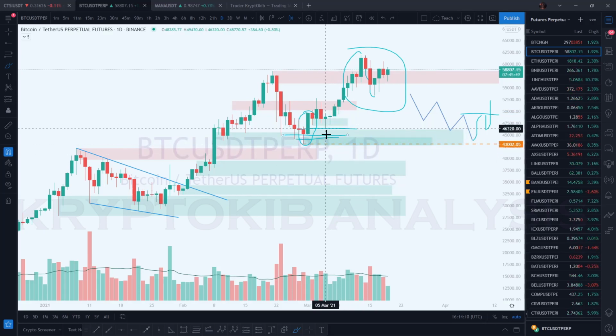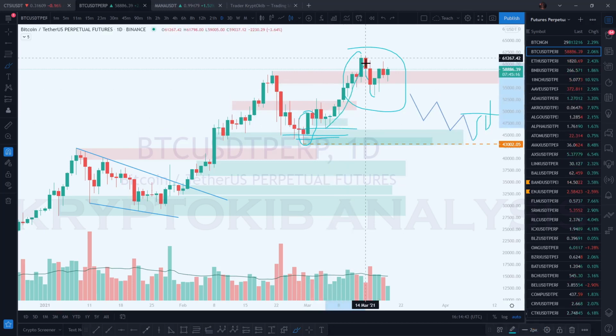We have a hammer here, another hammer. The moment they were trying to invade, testing the waters again to see if you are once again asleep, that is the army of the bull, or you are still at alert. Then the moment they try that, you show them alertness, which this hammer then formed. As you can see, they didn't give bulls more chance at the upper part. They pushed price down, but they met a strong army who then pushed them back into their territory, and then this dragonfly formed. Then the rest became mystery.